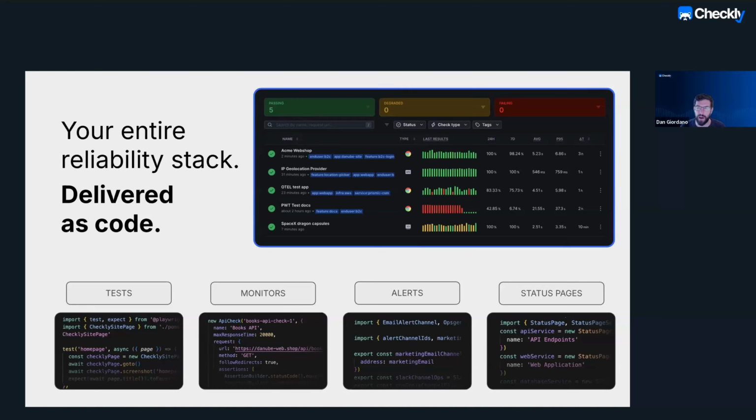Again, all of it can be written as code and deployed with your entire setup. Same thing with status pages. We have status pages when things fail to alert your external customers, to alert maybe internal users. Again, you can build your status pages, configure what services should be shown on those status pages, all written as code, so you never have to click around or use a clunky UI for your reliability setup as an engineer.